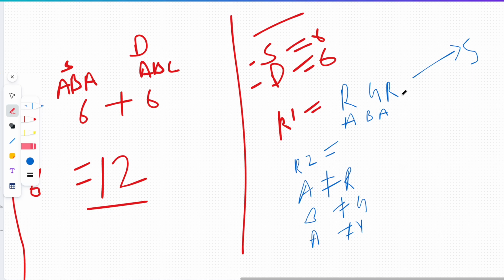Now why am I saying this? We need to try all the valid options. So from type S to type S there will be three rules.